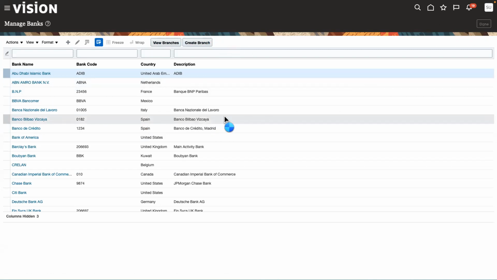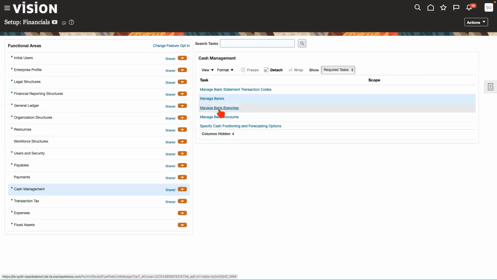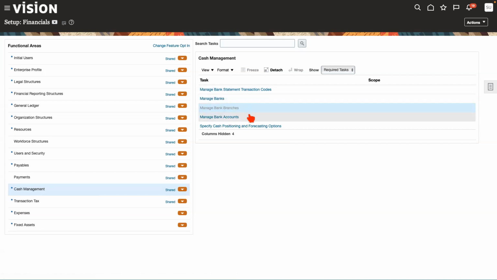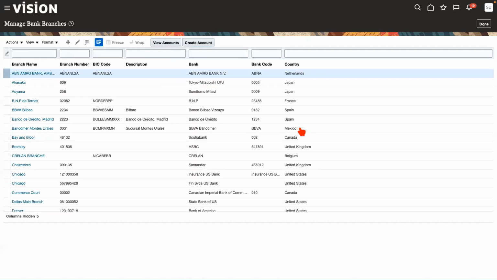Banks and bank branches are shared. When you get to bank account, this is where you're creating the bank account of your own. With banks and bank branches, you're looking at the banks and bank branches of the suppliers and the customers.